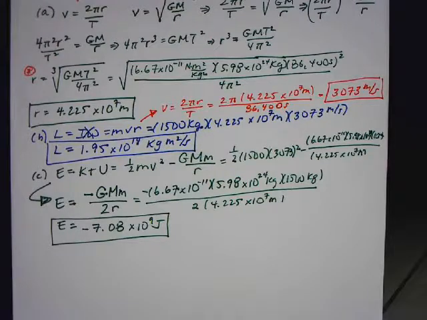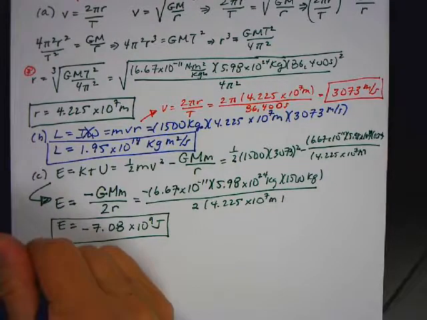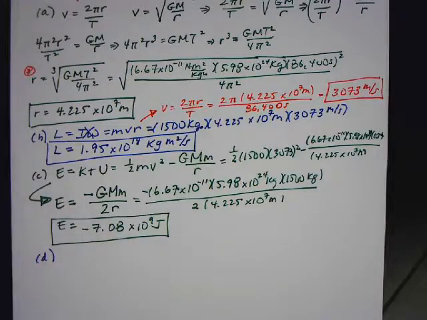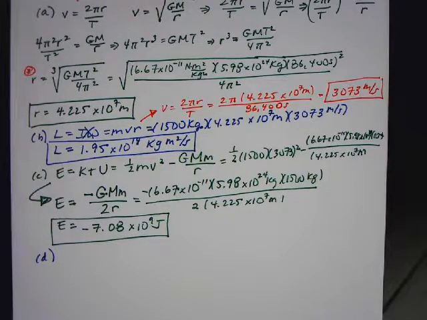The last part of the question says, determine its escape speed. So again, you can have the equation in your calculator memorized for escape speed. So to escape a planet's gravity, an object must have enough kinetic energy to climb out of the hole and reach infinity. So UF is 0. Also, the minimum escape speed must be just enough to barely reach this point with no excess energy. So the final kinetic is also 0.